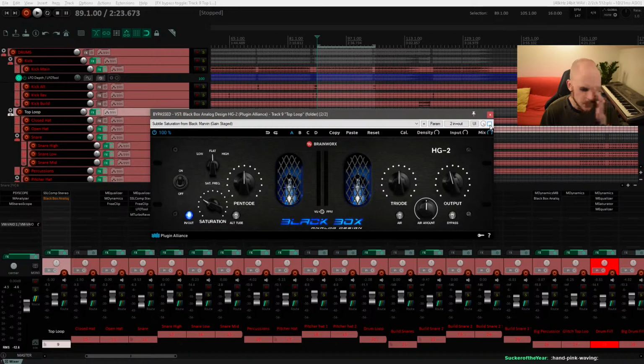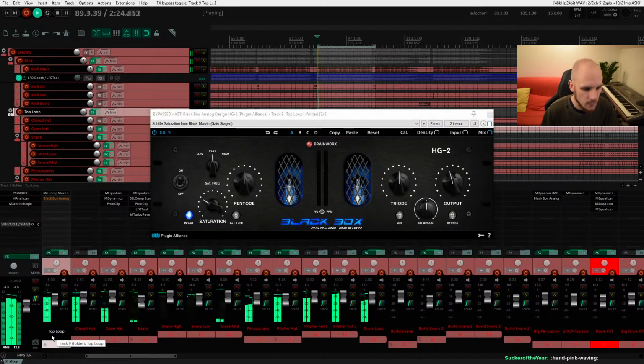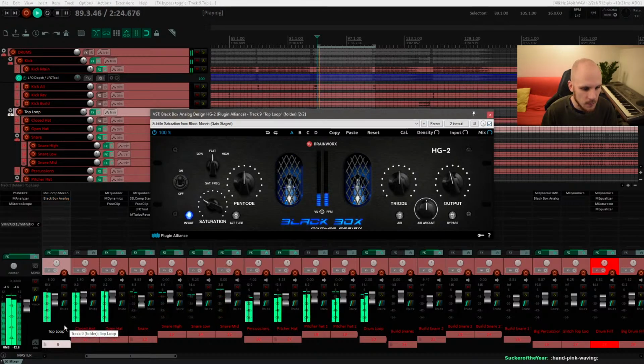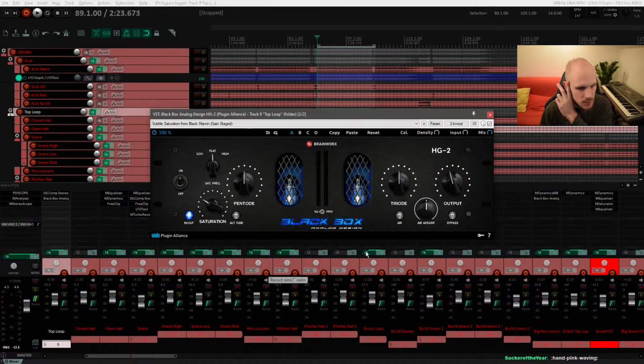In this case, it's making it a lot quieter, right? -8 with it on it is. -10, interesting. So it's going to depend on the material that you put into it.